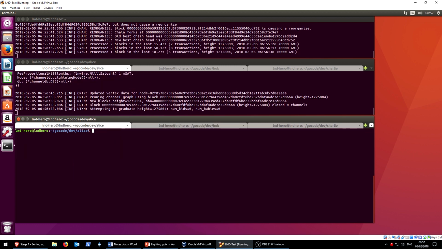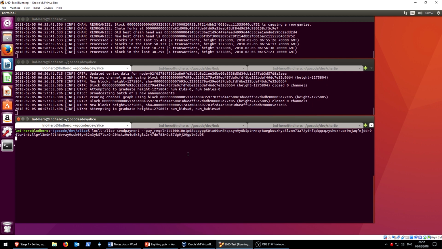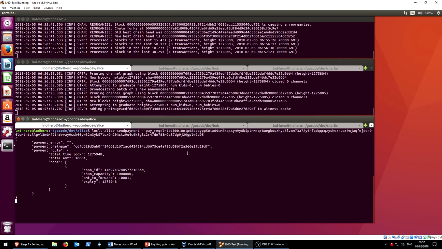So in order to do that, we simply go into Alice's LND node, we send payment, and we specify the payment request that Bob's just generated. And that will use the one-hop link between Alice and Bob to make that payment. And we'll get confirmation that it's complete, and how much the total value is for.